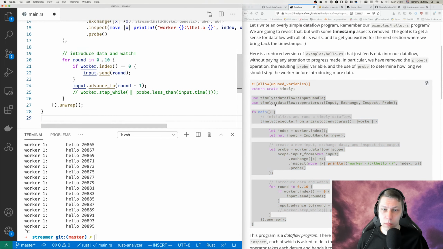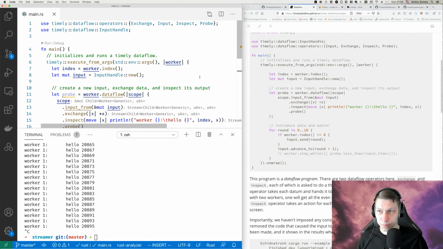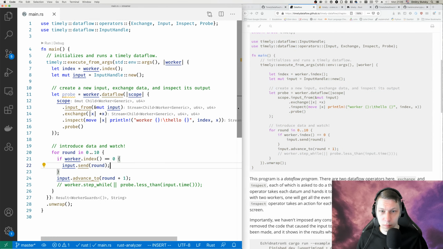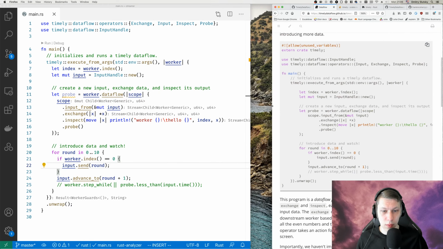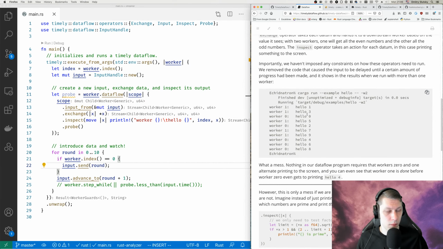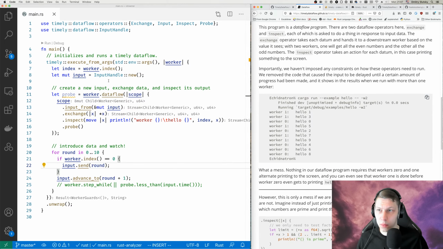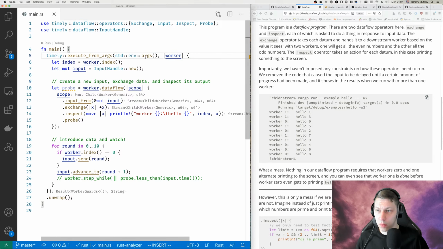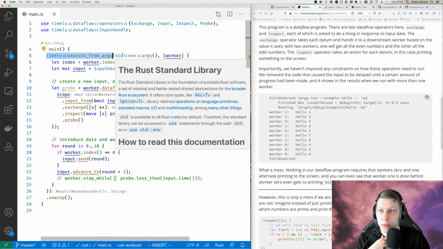So, let's copy this magical code. We again use timely execute from args.